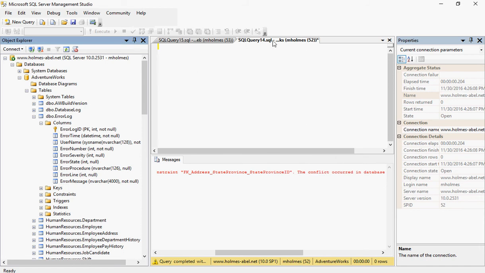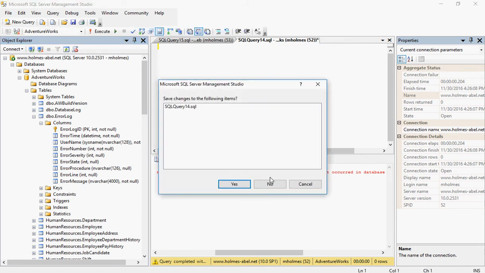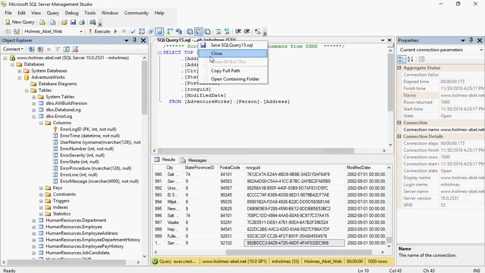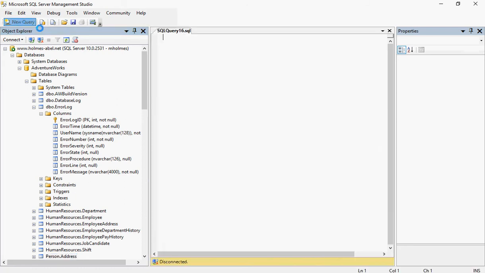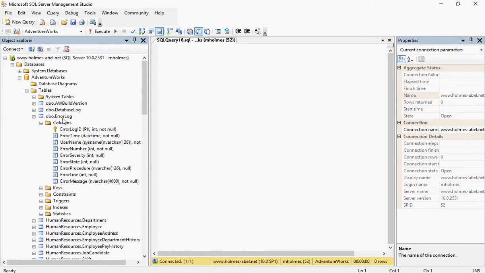Hello, in this tutorial we'll be going over the insert statement. And what we'll be doing here is we need a fresh query, and then this time we're going to work in the error log. And we're going to go over what some of this stuff is and how it will work. So the first thing we need to do though is we need to learn how to perform the insert, or at least the syntax.